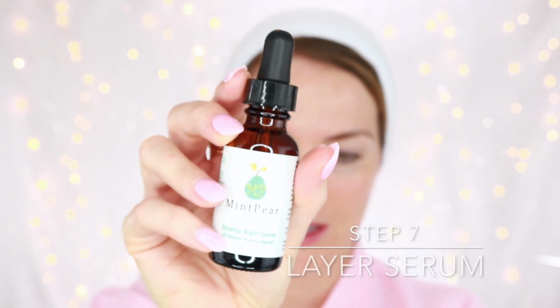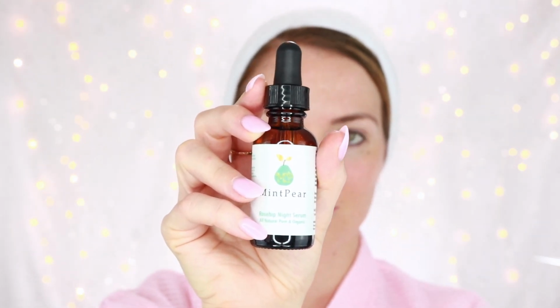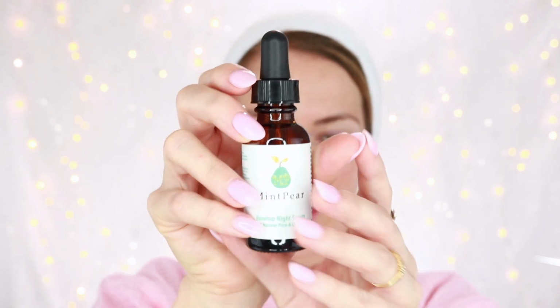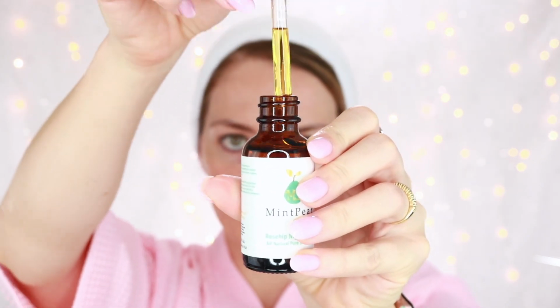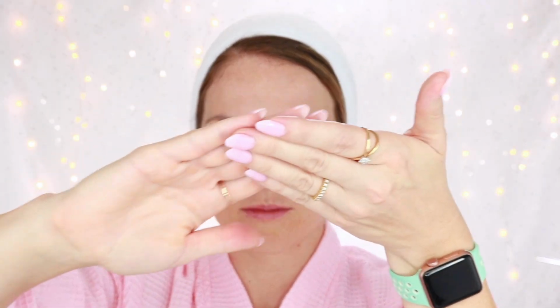On top of my first serum, I like to go over with the Rose Hip Night Serum, and this is a wonderful combination to help reduce any sunspots or aging or even acne. And I will just use a full dropper of this on my skin, and again I will pat this onto my skin rather than rubbing so that it doesn't take off my first serum that I've just applied. I will just pat this right over that See Your Youth Serum.